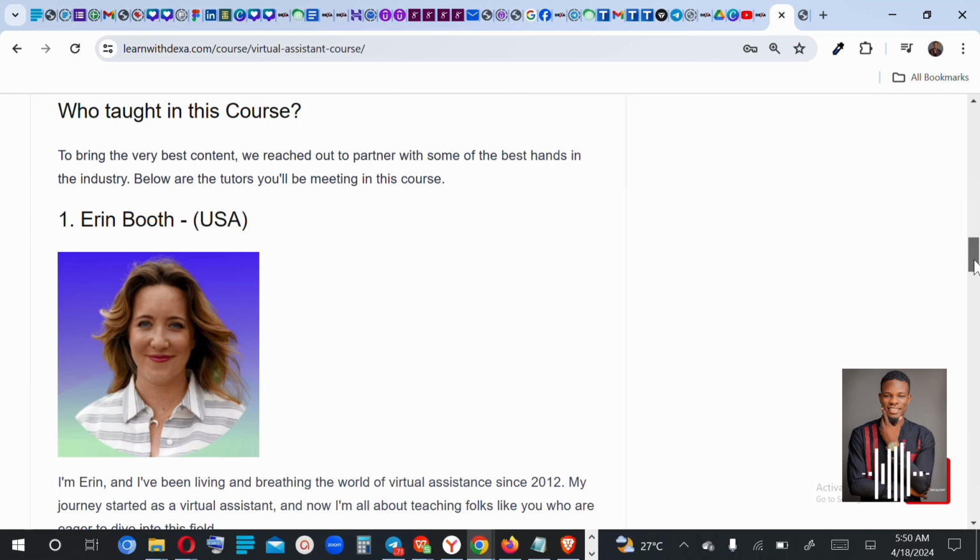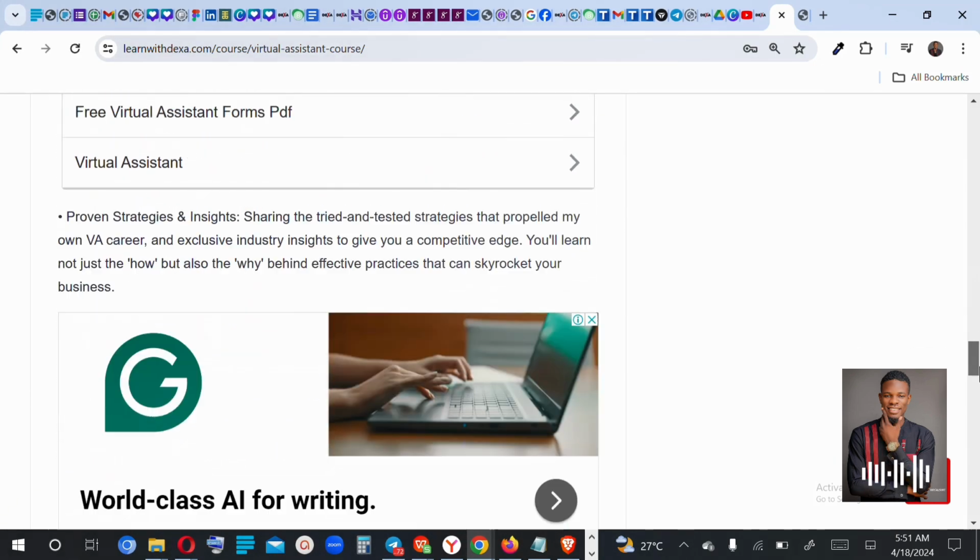Right, now finally, the final benefit you get for getting your DEXA certificate after the course is that you're going to be added to our DEXA professional community, where we post a lot of jobs and internship opportunities. A lot of DEXA students who are also part of the professional community have reported success in jobs and all of that. So you get access to that community where you get to network with professionals from project management, HR, cybersecurity, product management, and every other profession you can think of that we train for on DEXA. So that is part of that.